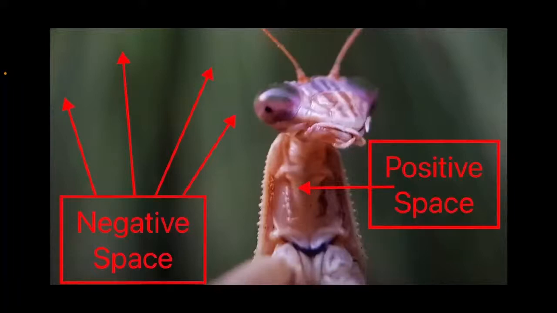So I'll throw another one at you. The main subject is the figure, and then you have the ground. It's from Gestalt design theory, I think: you have the figure and the ground. The figure is the positive space, so it's the thing that grabs your attention. It's the main focal point. And then you have that negative space. Now, the negative space, like I said, try and simplify it. Don't clutter it like here.